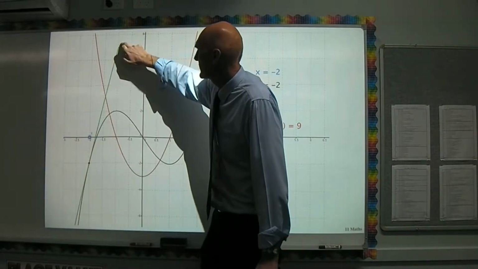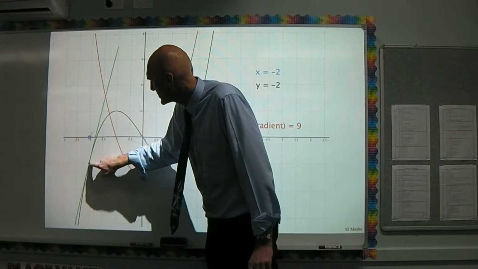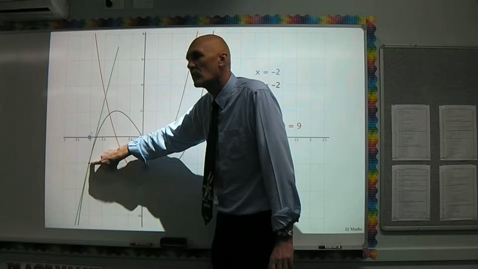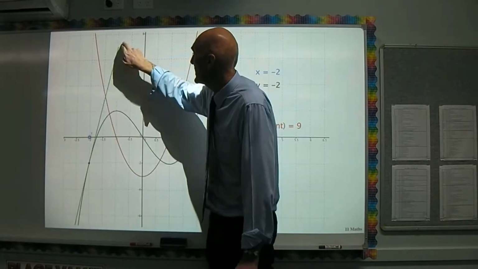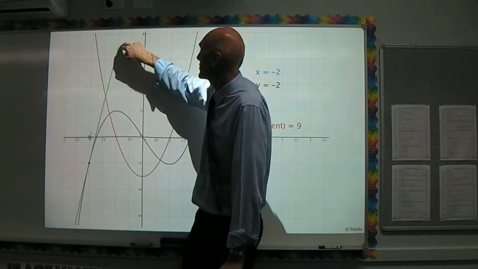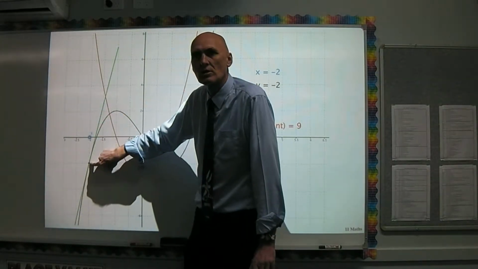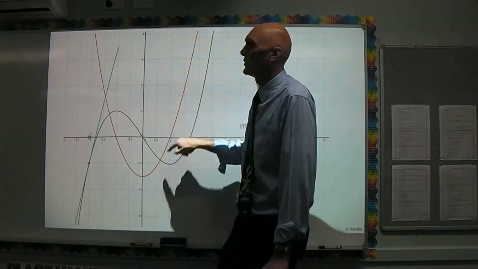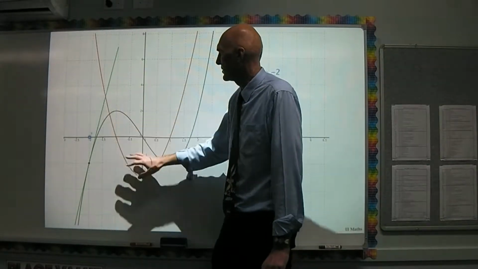Now I want to explain what the green line is. The green line is what we call a tangent. At that particular dot, I draw my tangent in and it touches the curve only once. If I can find the gradient of that tangent, the steepness of that green line, that's how steep my curve is at that point. Don't worry about the red graph. We're going to refer to that in a few examples' time. That's actually something else altogether.